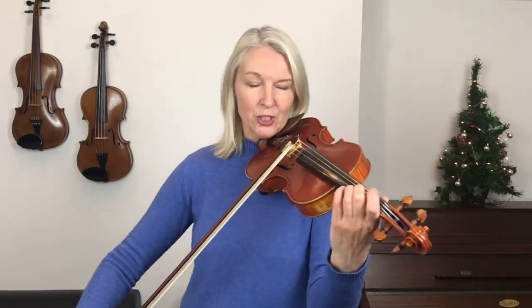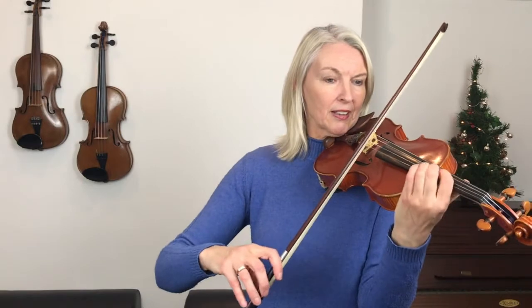The next page, and that long tied note. So be careful that you don't play this too long, because you get yourself into trouble. That's not nice, isn't it? So the first tied C, you save, and you stay more or less in the middle of the bow. That's good that this is a long up bow, because I'm starting the next bar up bow as well. Point, because I've got a longer note, as we've seen before. Second finger though, in the third position. First position here.